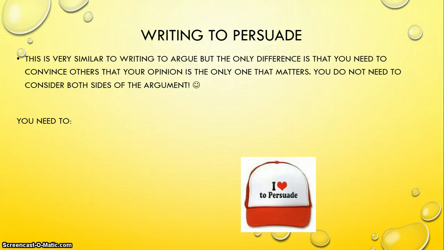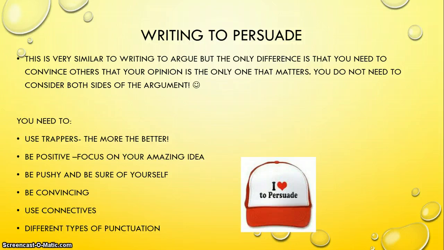Okay, so what you need to do, you need to make sure that you use trappers. I would aim to use around 14. I wouldn't keep using statistics all the time, so every couple of sentences. I wouldn't necessarily say 14% of people agree or disagree or whatever else it might be. It just gets a little boring.